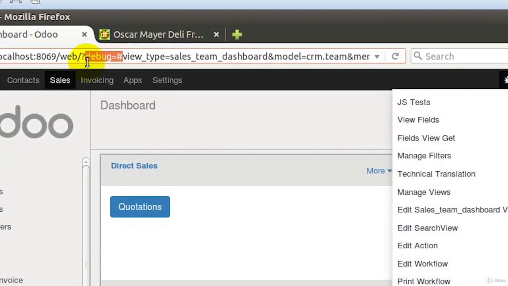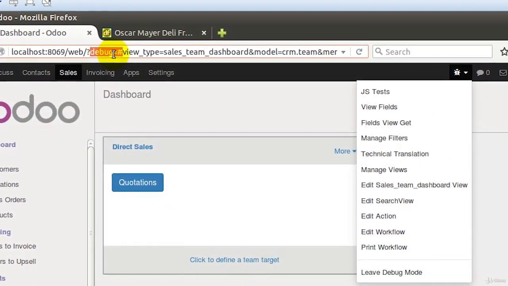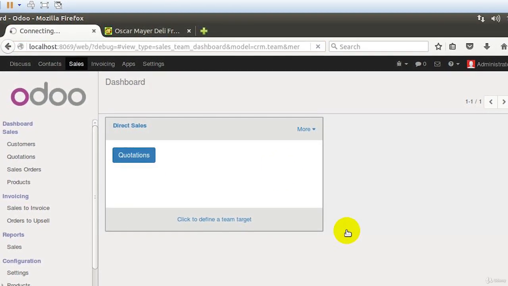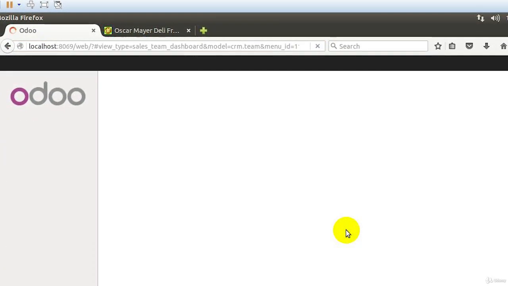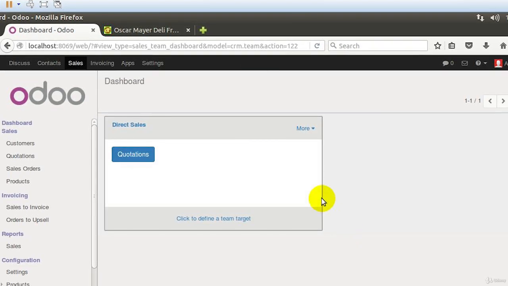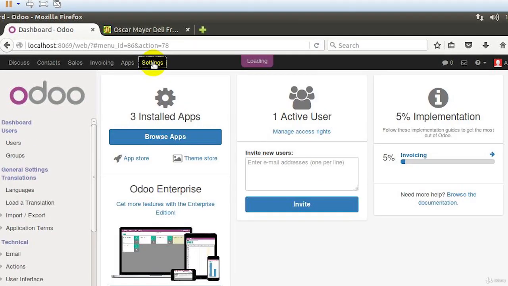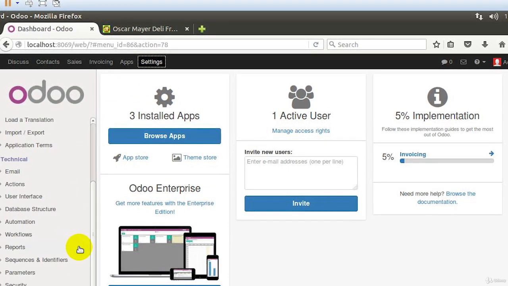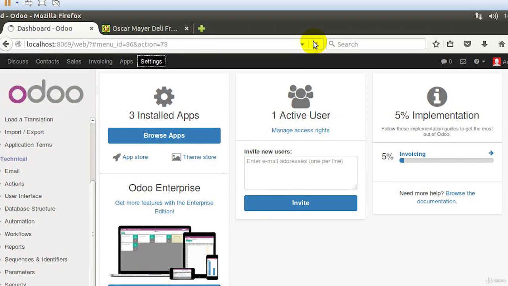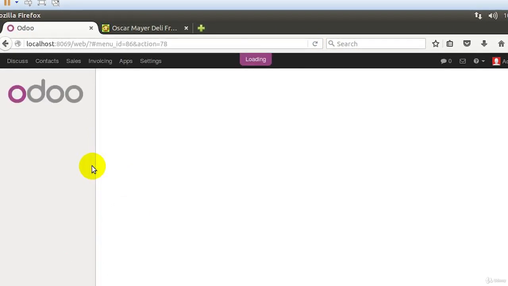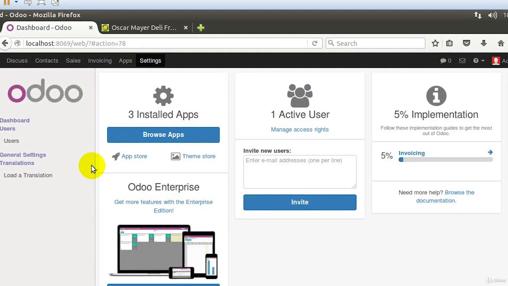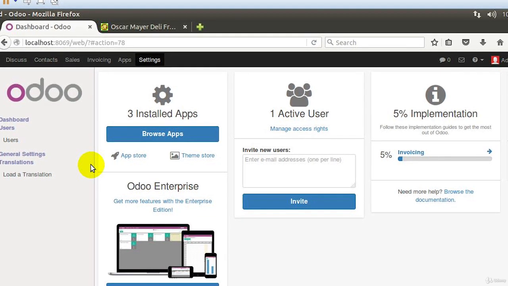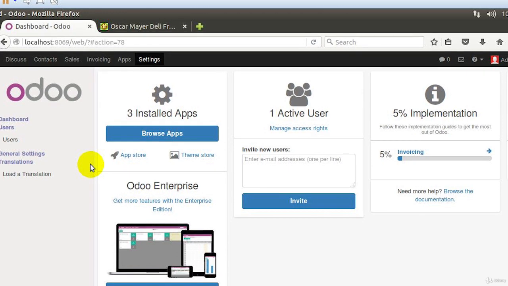So this, in our URL, is what's telling Odoo that we are in debug mode. But let's go ahead and click leave debug mode, because you need to know how to get in and out of it, because it does slow things down considerably when you are in debug mode. If I go to settings now, it is giving me those. Let me shift refresh and see if it brings them back. Yeah, okay, so another trick that I just showed you there is you're going to use shift refresh a lot when you're moving in and out of technical mode or debug mode.